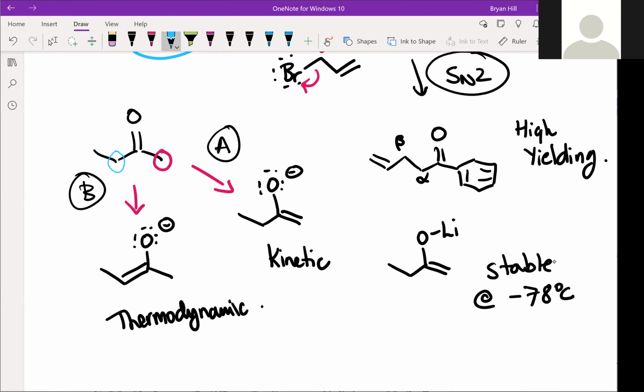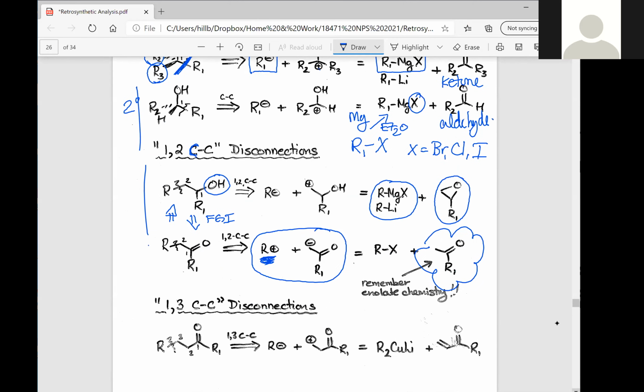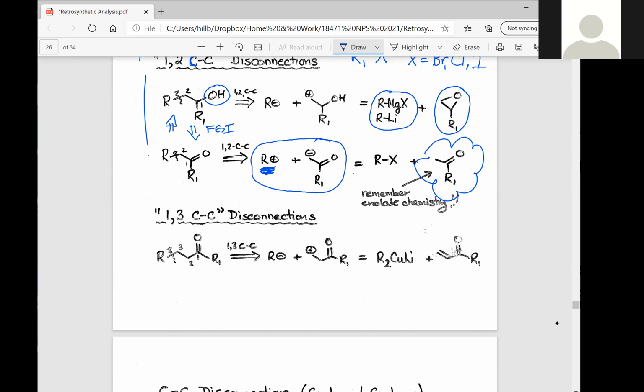So I'm not joking when I say you could have a course on this stuff, because you literally can. So there's all sorts of fun things with enolate chemistry here. And we'll see a bit of this when we're doing some of the syntheses. But the other neat thing, which is possible, is that, remember, if you've got this, you can reduce it to an alcohol, which gives the same sort of structure. Or if you oxidize your alcohol, it'll take you to the carbonyl.